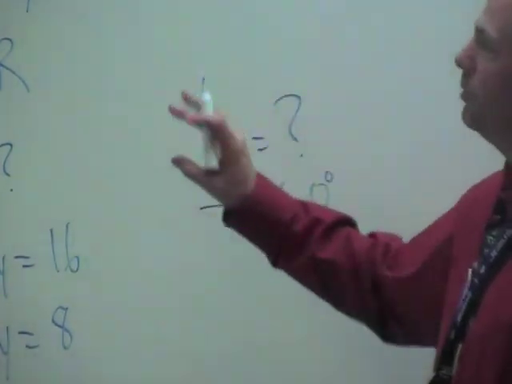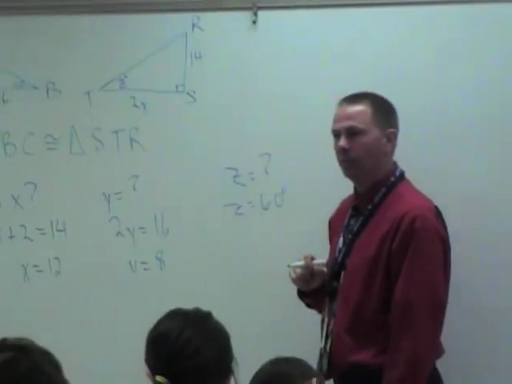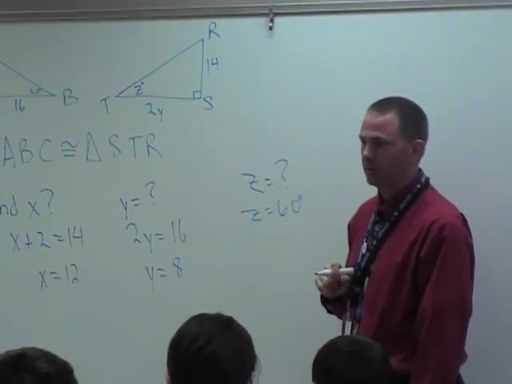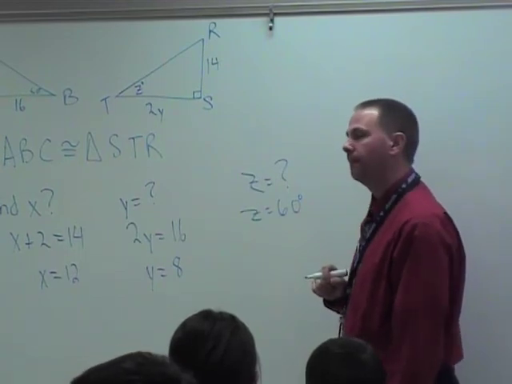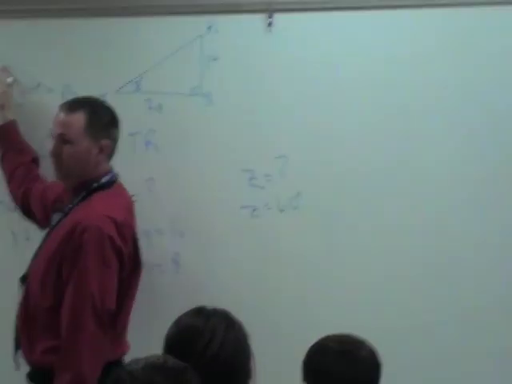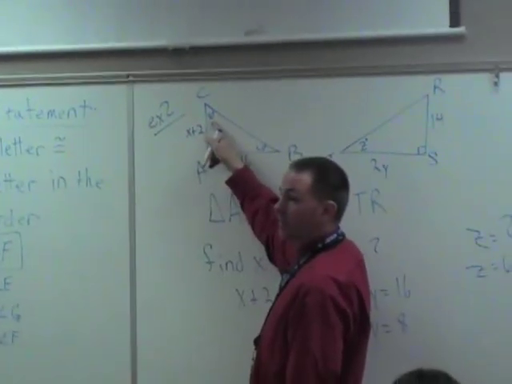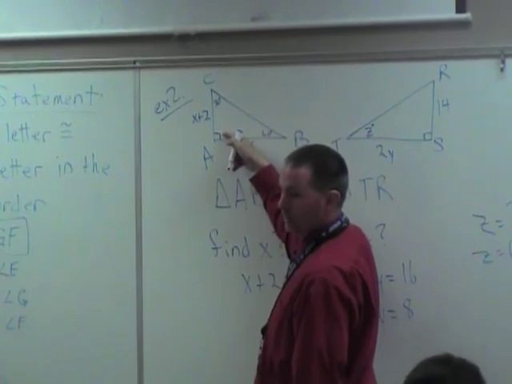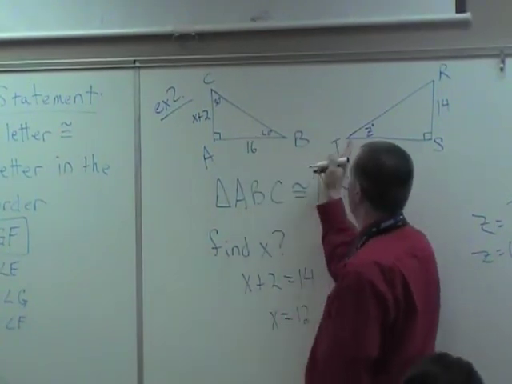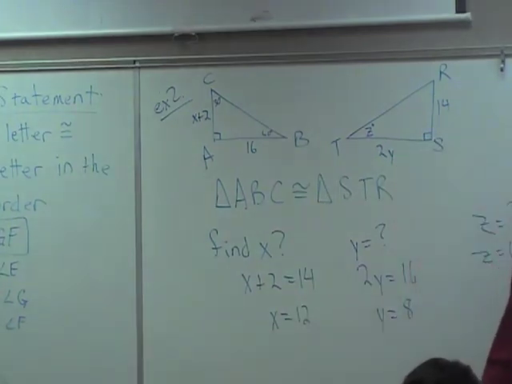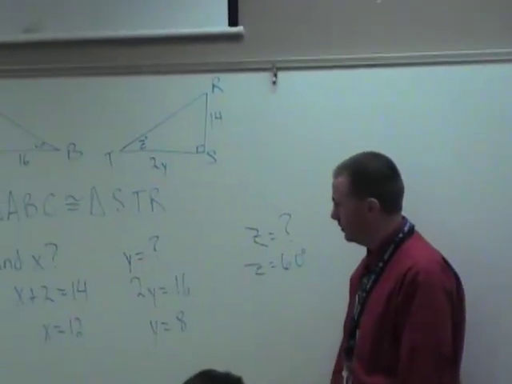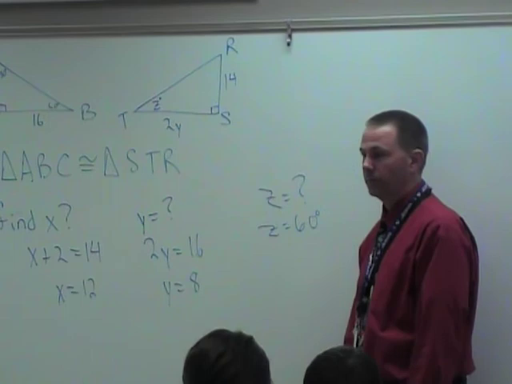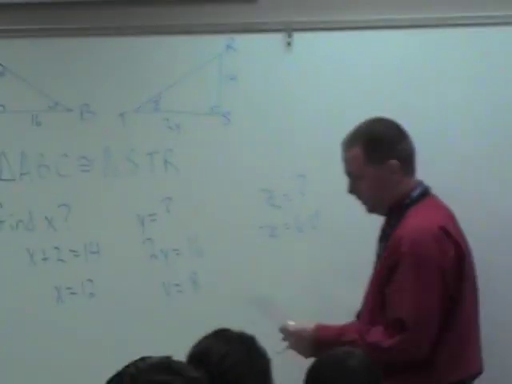So you're going to be given a bunch of problems like this. You have to match up the pieces and solve. Any questions? How'd you know that was 60? Because there's 180 degrees in every triangle. That's 30. That's 90. What's that add up to? So what's left? And that corresponds with angle T. When you have to find this, you have to put the equation. Yeah, I want you to write the equations down and solve them. Okay. All right.